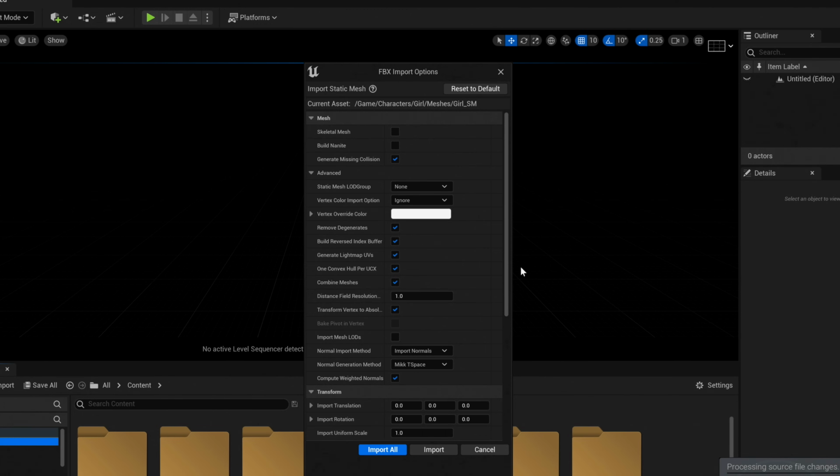Now, if we hop back over to Unreal, you can see I'm greeted with the FBX import settings. So this happens automatically. This is going to be useful later when you're iterating. I just want to speak really quick on the FBX import settings. There's 2 things that I would change at the beginning of every new project. You only have to do this once, and then from here on out, it's going to remember.